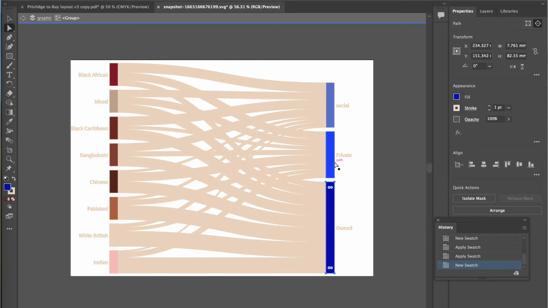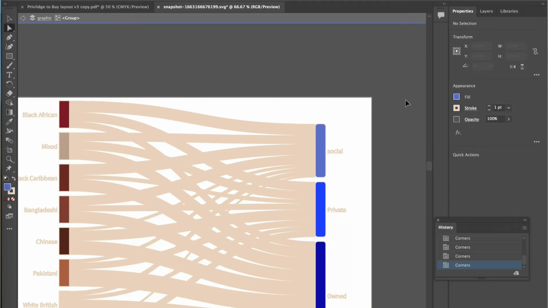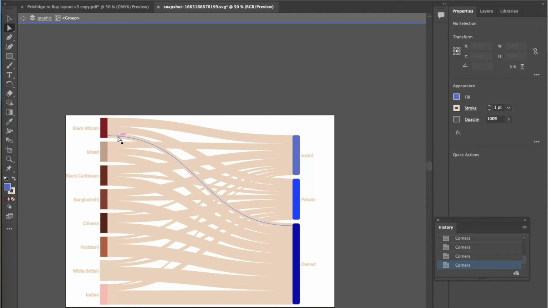Now I want to have rounded corners on these, so these two little dots, I'm going to create rounded corners. There we go. And the next thing I'm going to do is I'm going to make these top three, Black African, mixed, Black Caribbean, into black bars.